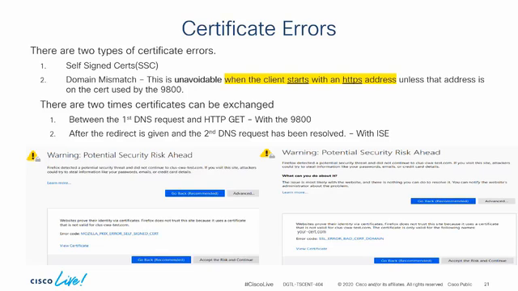Well, here's where things get a little bit tricky. If the client starts the CWA process by going to an HTTPS page, after it gets the first DNS response, it sets up TCP with the controller because the controller is intercepting traffic at that point. Remember, we need the client to send an HTTP GET in order to provide the redirect. We're not that far yet.